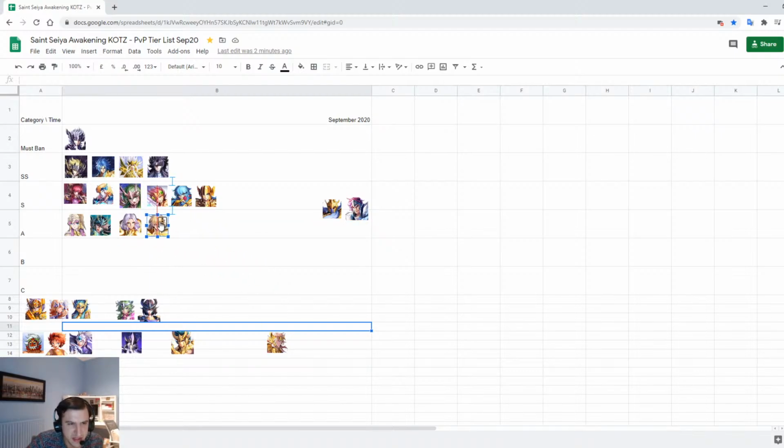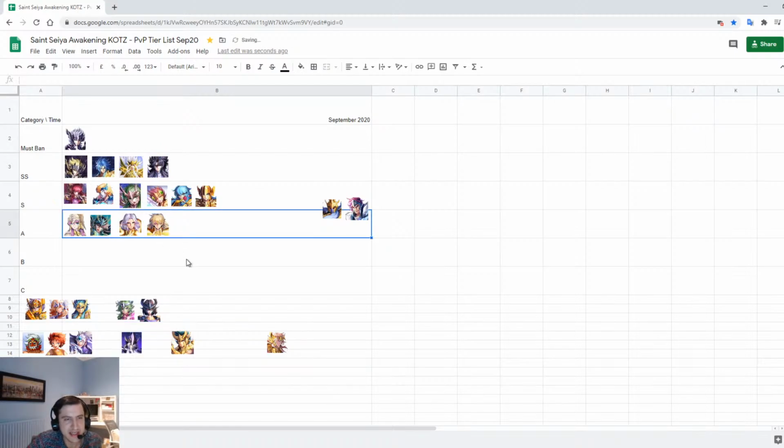In terms of the other controls, let's look at Shaka. Shaka is now in the A category, and the main reason why Shaka has lost so many slots is because of Thanatos and this issue.